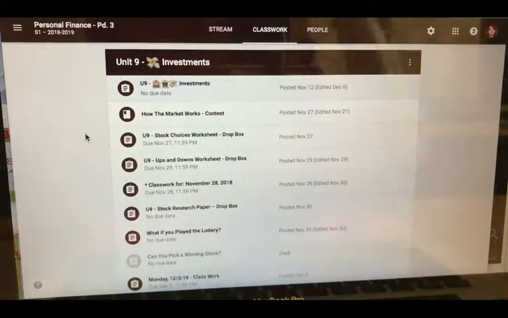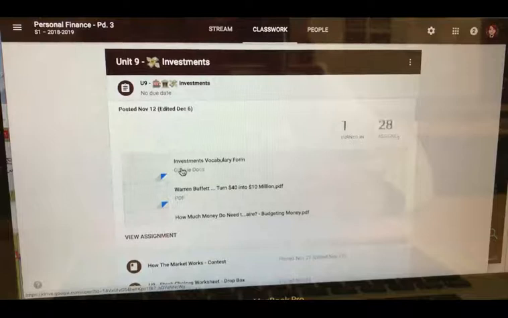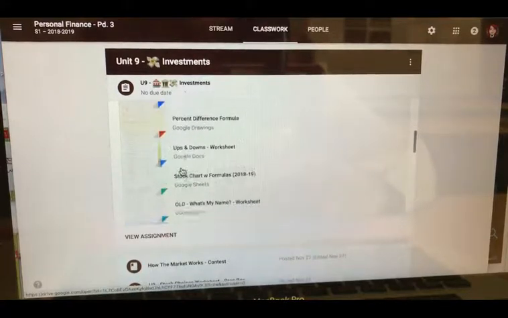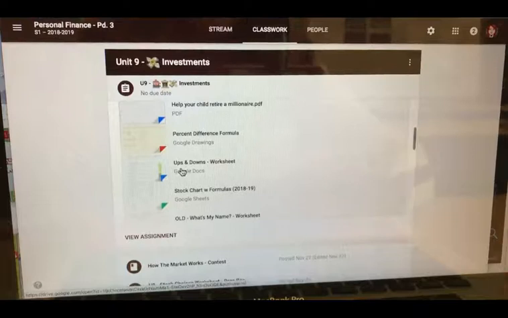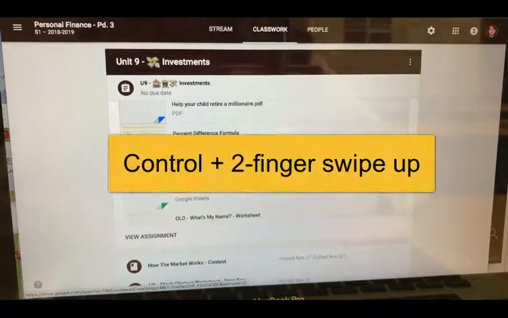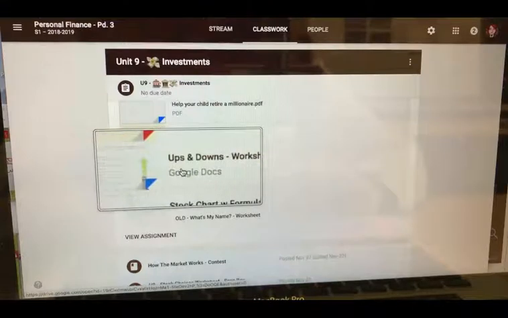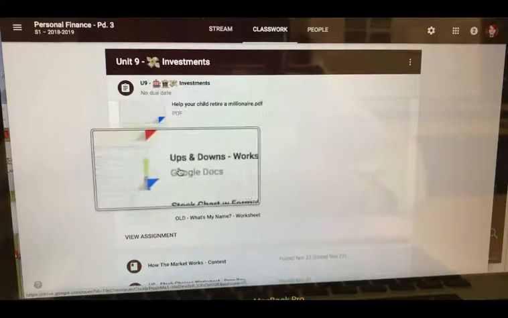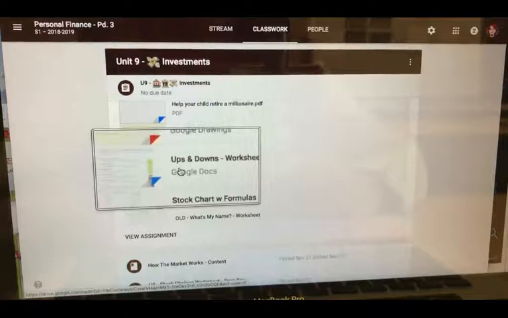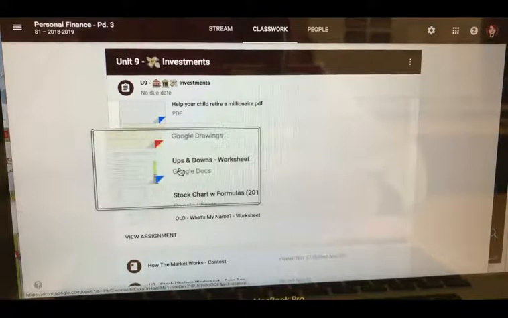A second way that I could utilize this zoom capability is utilizing my trackpad. So right now I'm in Google Classroom, I'm in my personal finance class, and I'm in my investments topic. And if I open up one of the assignments, you can see all the information here, but it's kind of hard to possibly detect what's going on, and the kids might have a hard time following where you are. So one thing that I can do is to click and hold down my control key and then do a two-finger swipe up. And what this does is it gives me this zoom window, and I can two-finger scroll down or two-finger scroll up to increase or decrease my zoom capabilities.